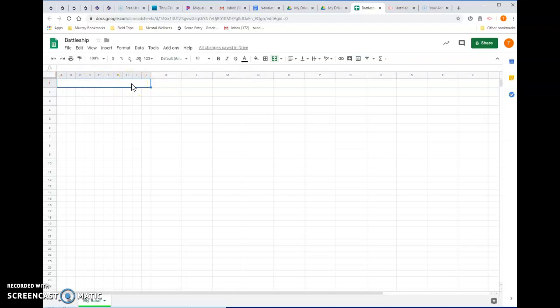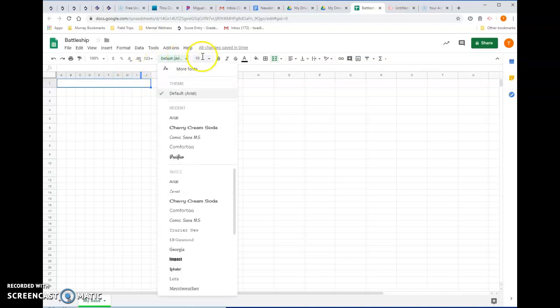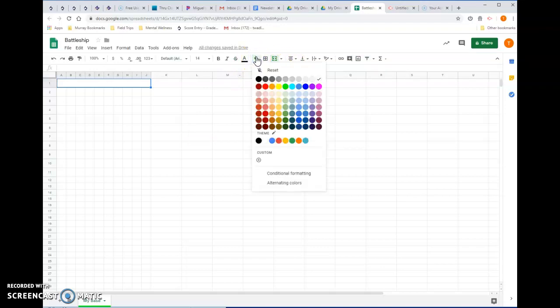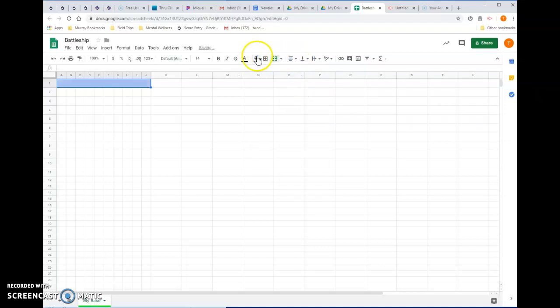Okay? Now you're going to do a little series of things. First, you're going to change your font size. I think 14 would be a good size. And then you're going to realign it so it's not on the left but in the center. And then you're going to put a background color. You can choose your own background color. I'm going to do a light blue. Actually, I changed my mind.